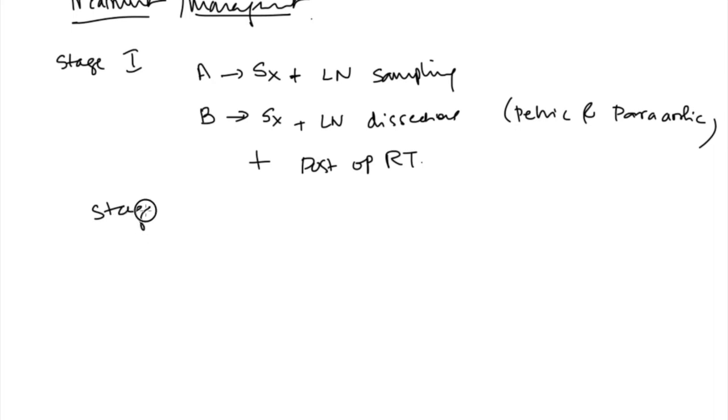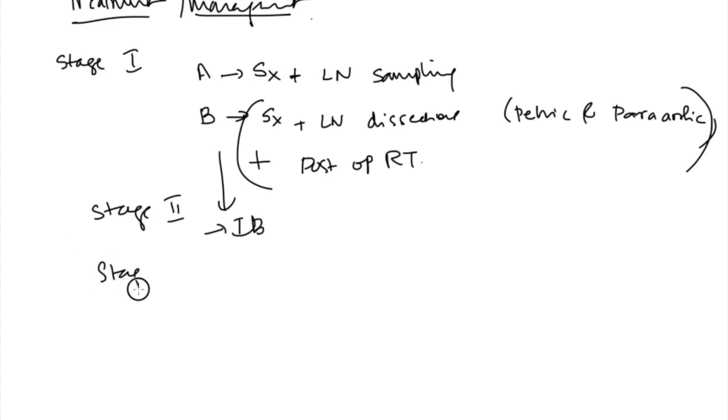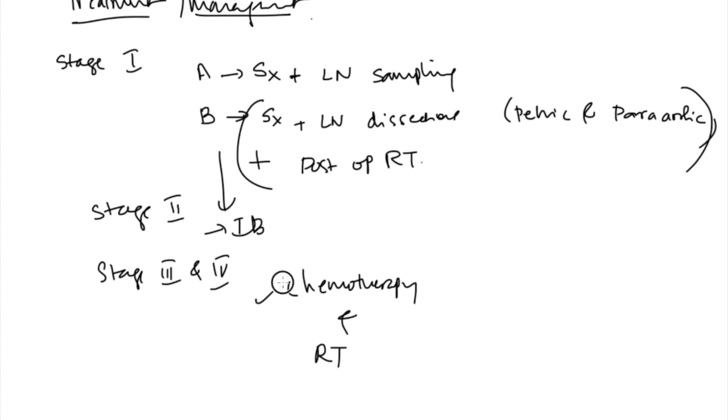Next, coming on to stage 2. Stage 2 management is also just as this. Okay, stage 2 is just as 1B. Cool. Then we come to stage 3 and 4. See, in stage 3 and 4, if the tumor is big, then you can go for debulking surgery, or otherwise the protocol would be chemotherapy. I'm going to start the patient on chemo and you're going to give radiotherapy. So chemotherapy and radiotherapy.